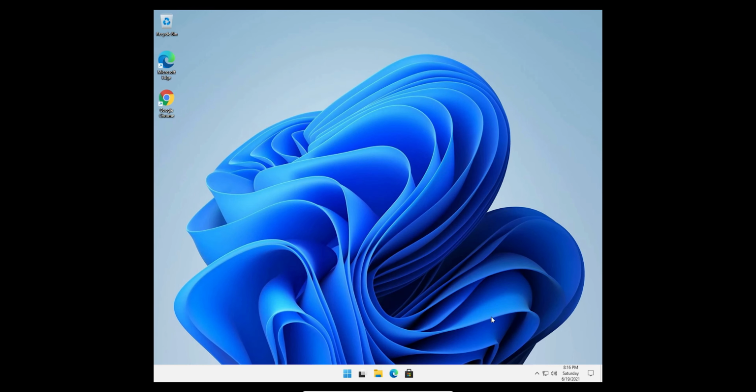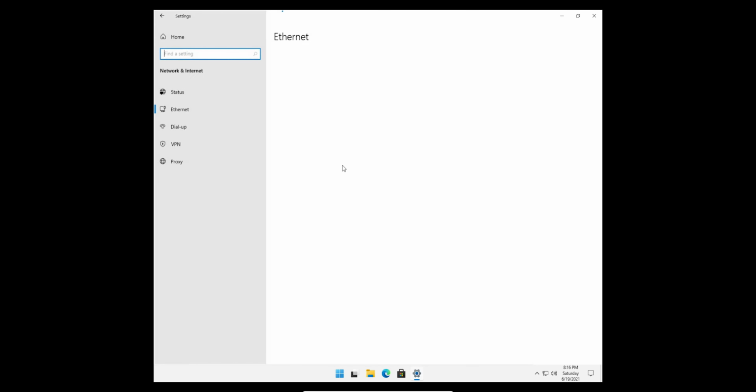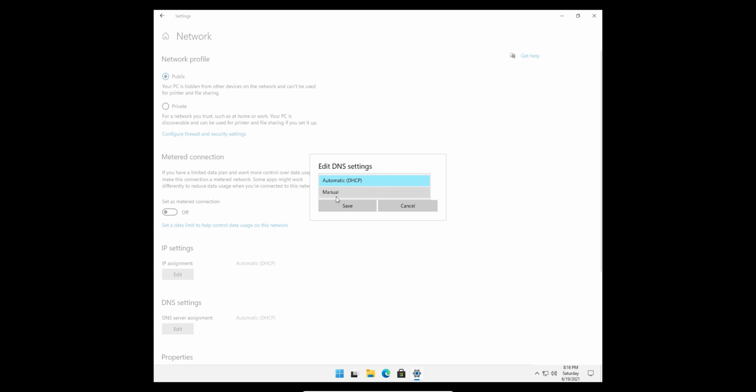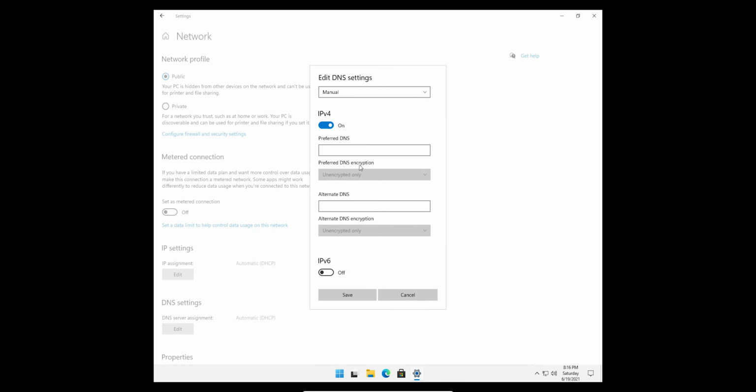One thing that I can show you new here, and this feature is going to be in Windows 10 as well, is in the network. If we go to Network and Internet Sharing, go to Properties, and here go to DNS, we'll switch to Manual, IPv4, and just for an example, we'll give it 8.8.8.8. And as you can see, we have here preferred DNS encryption. We have unencrypted only, which is the regular one, encrypted only DNS over HTTPS, and encrypted preferred, unencrypted allowed.